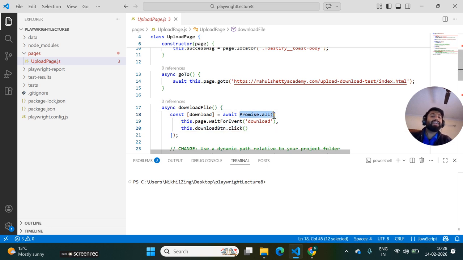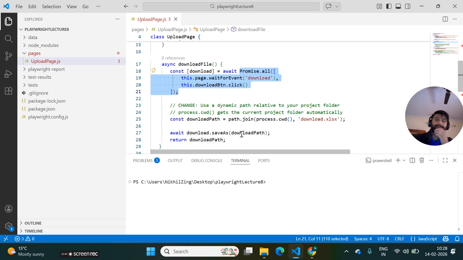And all this is inside a Promise.all array, because these two steps will be performed together. Playwright needs to know, even before the click, that a download event is going to happen, and then we will click on the download button. Is this clear, guys? Tell me if async downloadFile is clear. All right, cool.